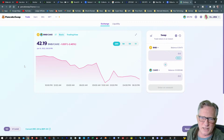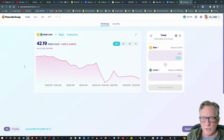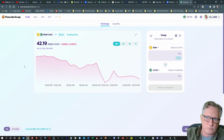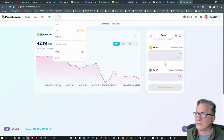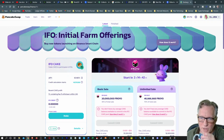And it just depends on the situation. Sometimes the coins sell out real quick, and then other times the price goes way up at the IPO, and then you get a pretty good deal, but then you can still just actually trade for it right after the IPO, like within minutes, and it's generally about the same price. So it's kind of an early in. And I've had good luck with some of these and some that just really didn't go anywhere. Like the value ended up going down, you know. Just because they're hosting the IFO doesn't mean it's a winner, right? But they're fun, you know.